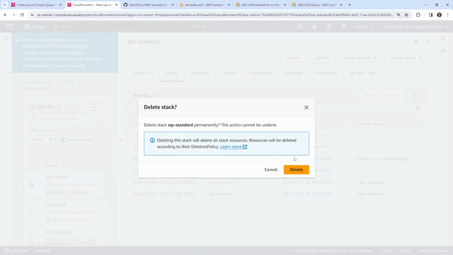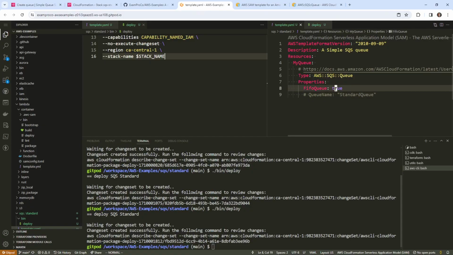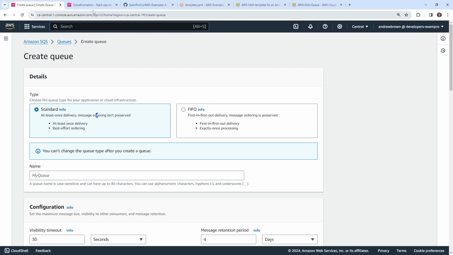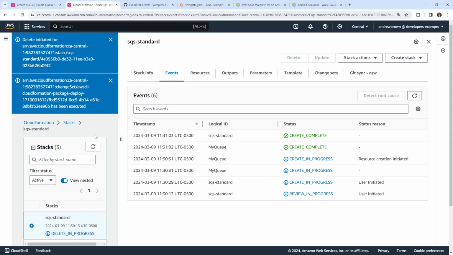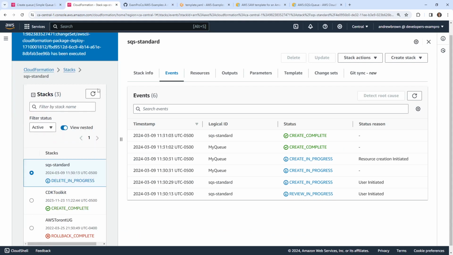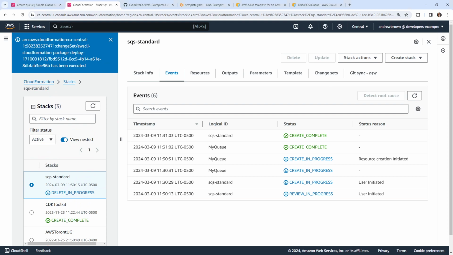So that is bizarre. I'm thinking what's happening here is that it just does not like it if it's set to false. So what we'll do is we'll take this out. But I'm going to need to have some other value, as I don't believe we can just create one without properties. I mean, we could try and see what happens. I usually always assume there has to be a single property. So I'm going to go ahead and delete this queue. And then we'll go ahead and try to deploy it without any properties.